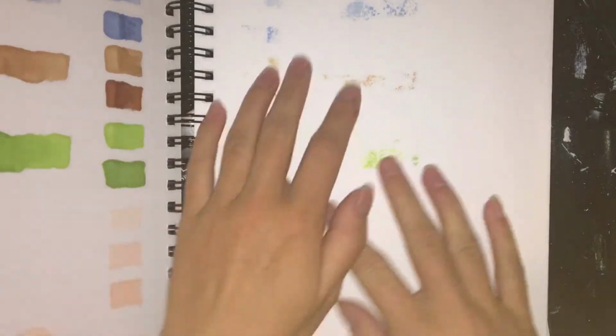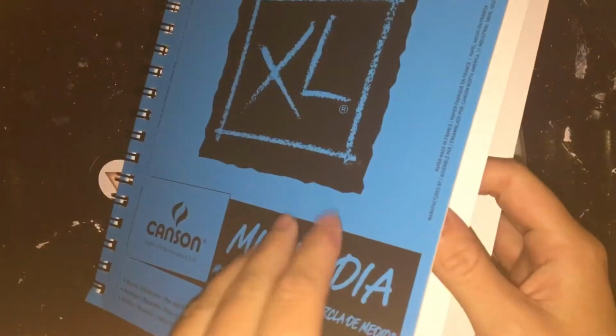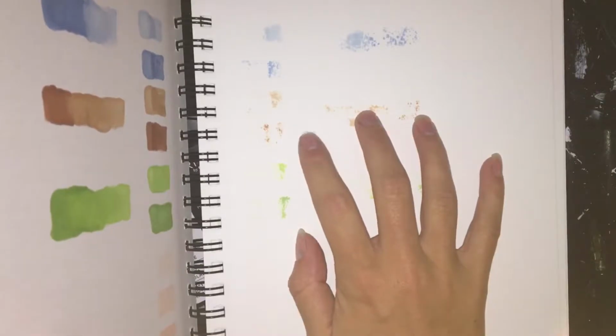They didn't bleed through to the next page. This is mixed media, so it's not like marker paper, but they didn't bleed, so I think I'm gonna use this page to sketch some ideas on, and then I can transfer it to marker paper.